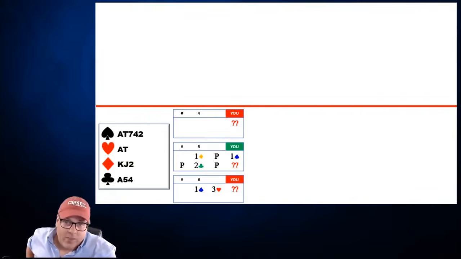What's the strongest raise we can make in a competitive auction where both sides have bid suits? It'll always be the case. The Q bid is. It's never in the trump suit. It's always the Q bid. And recognize this Q bid's kind of a special one because it's not only 10 plus, it's game forcing. It's going to show at least 13 or more points and a spade fit. So 4 hearts is your bid here.